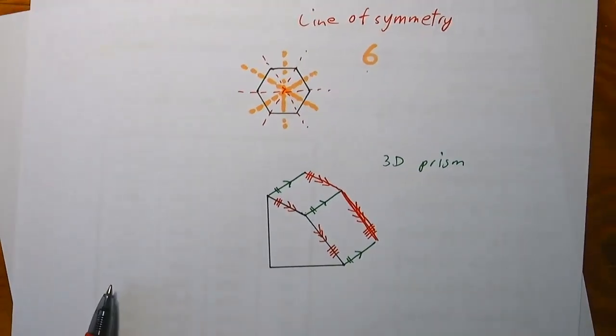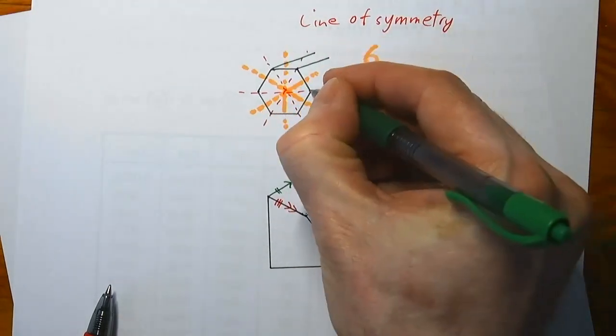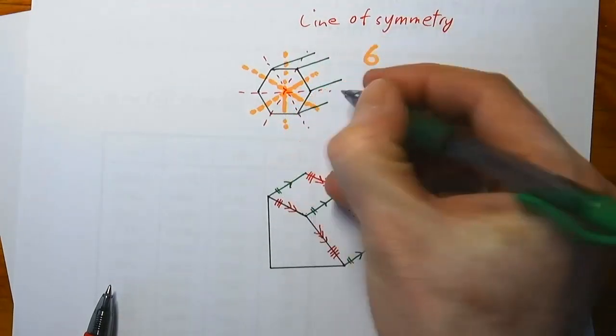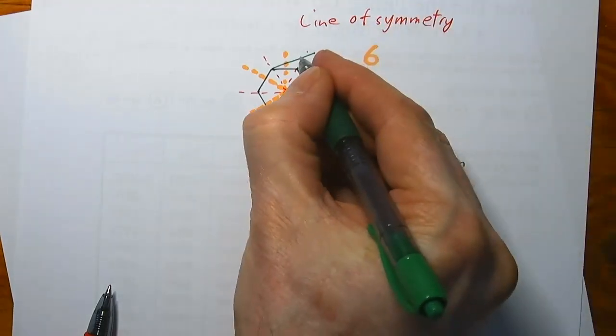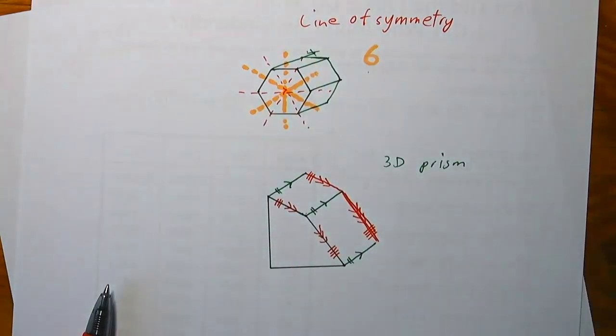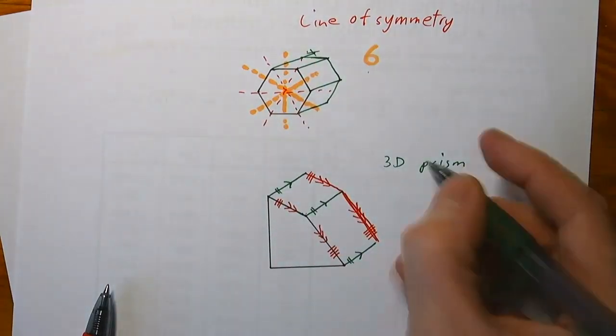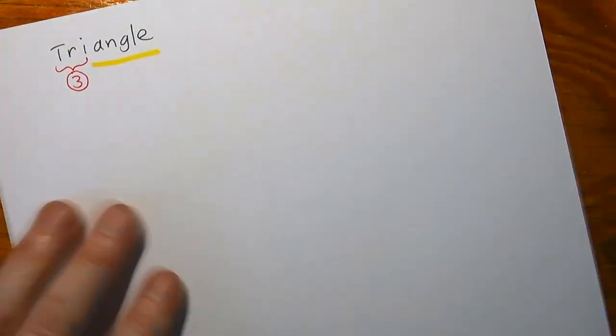I could even do it with this little guy up here. I could do anything I want. I could go like this. Just make sure all these are the same. And then just fill it in. This one went a little too far. And I just get rid of that. Let's kind of erase it with that. Look at that. Cool. 3D prism means it's a block. But today, let's learn about triangles.